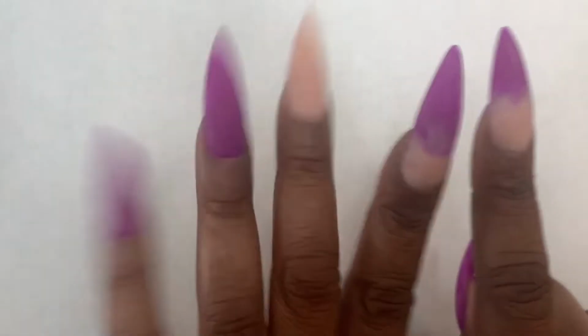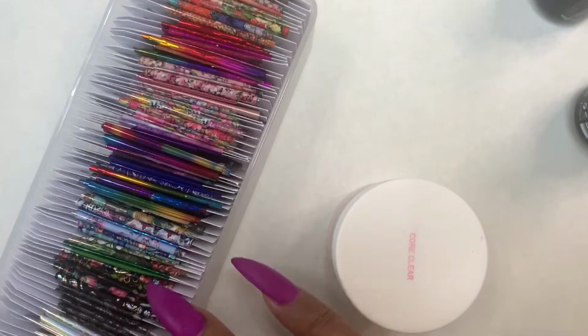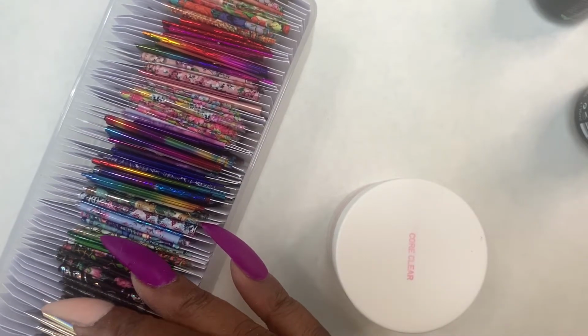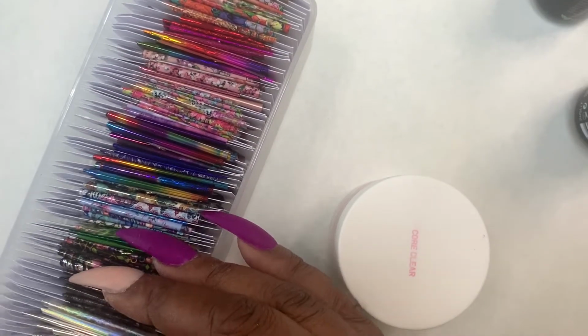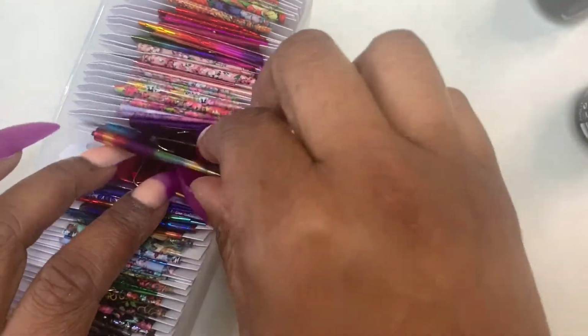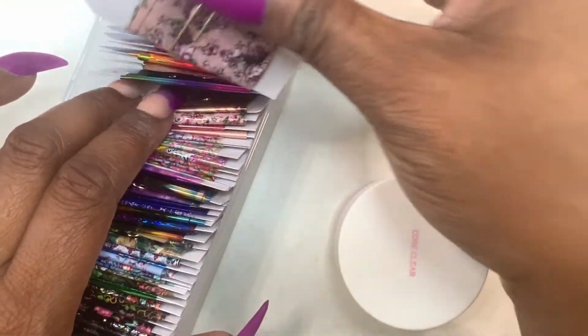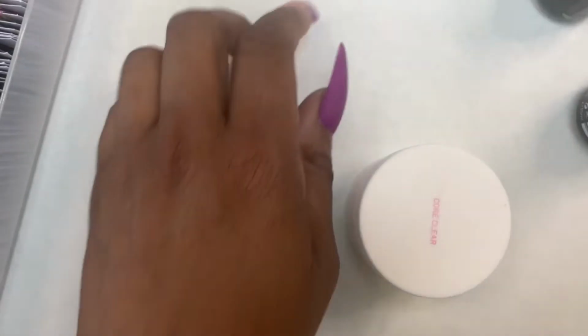So these are the two trash ombres I was talking about. I could not get that cover to blend well at all. So what I'm gonna do is cover that up with transfer foil. And this is how I store all my foils. I do have a video on organizing those, and I will link that for you in the cards above. So I'm just gonna go through and pick something that kind of goes with this design, and then I am going to cover up those horrid ombre nails.